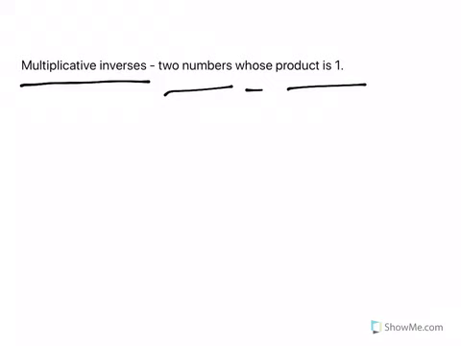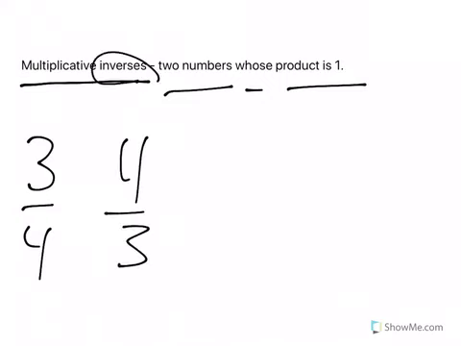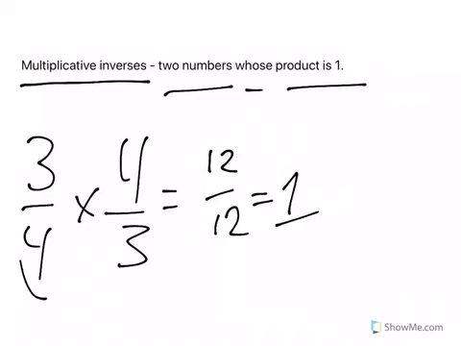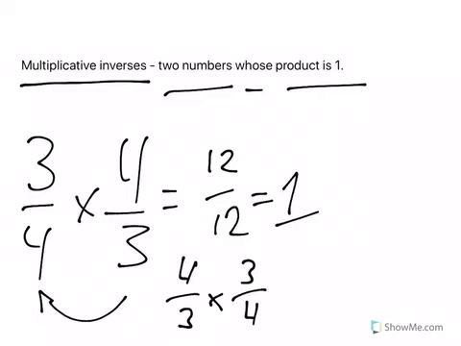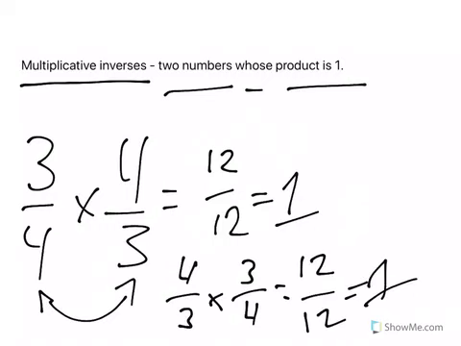So two numbers can be multiplied together whose product is one. So let's take a look at for example 3/4 and 4/3. They are an inverse of one another, right? They're flipped. So if you multiply them together they're going to come out as 12 over 12 which is the same as one. So 3/4 and 4/3 are multiplicative inverses of one another.